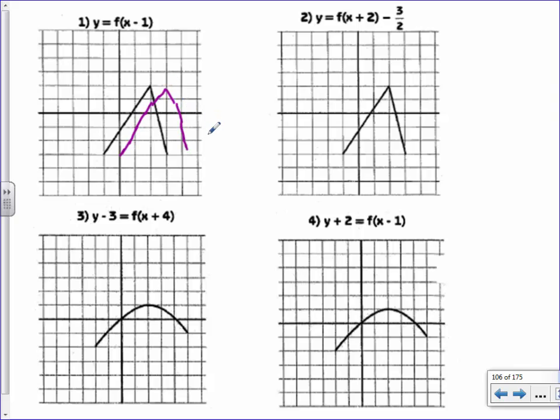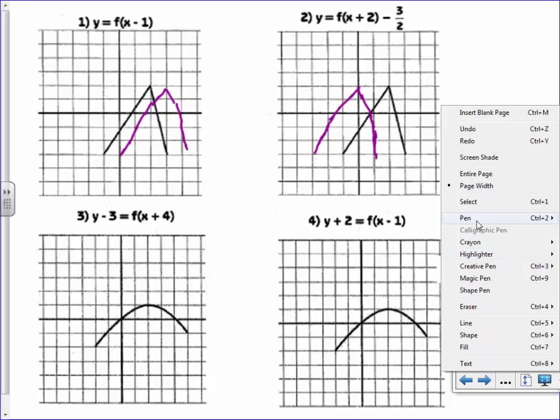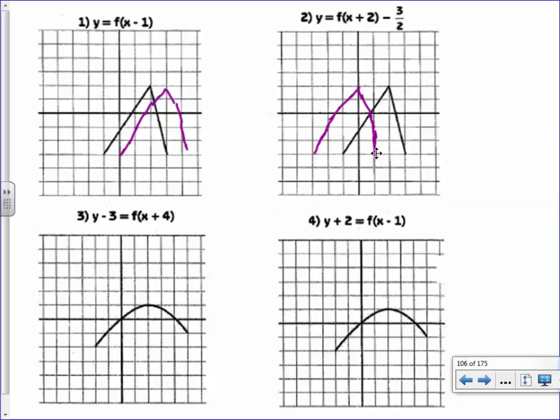So it would be right there. Slide it that way. This guy right here, what does the +2 mean? Over and left. Pull it backwards to the left, but don't draw this in too thick just yet, because this -3 over 2 means you've got to actually pull it down. Like that. I can just pick it up and literally move it. But you'd have to move it over and then down 1.5 points.